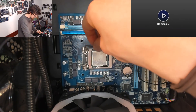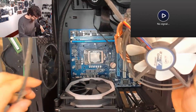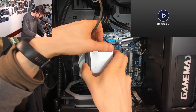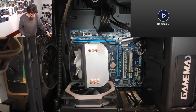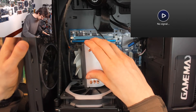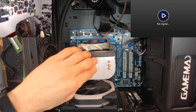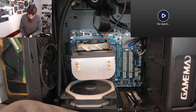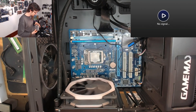This Arctic Freezer 7 is my favorite test cooler because with the mounting hardware removed you can just perch it on top of chips. I can just sit it on top of the CPU and I know there's just a block of metal sitting on top of that chip for testing. Power on — we literally just need to see a post. Still nothing. So it wasn't the CPU seated badly.